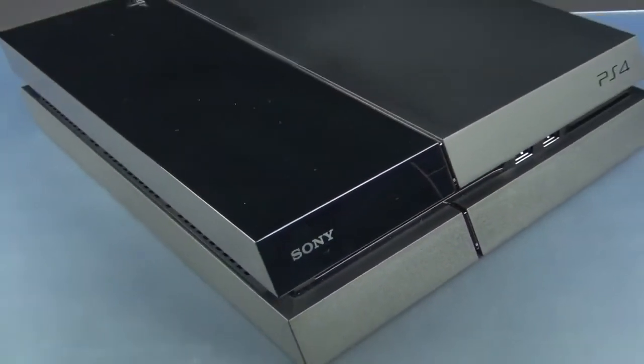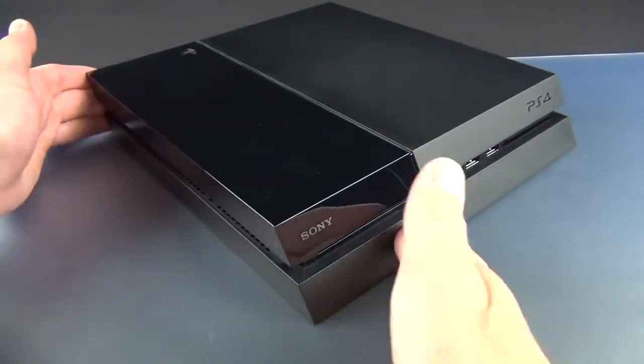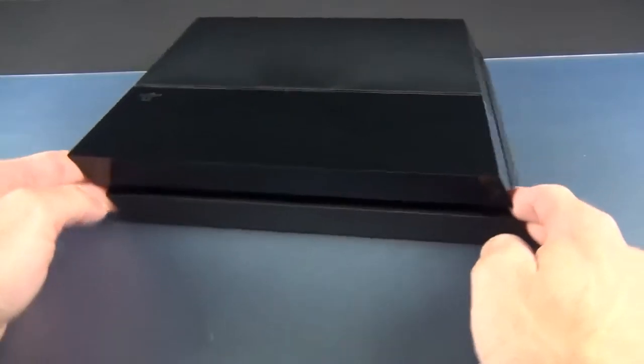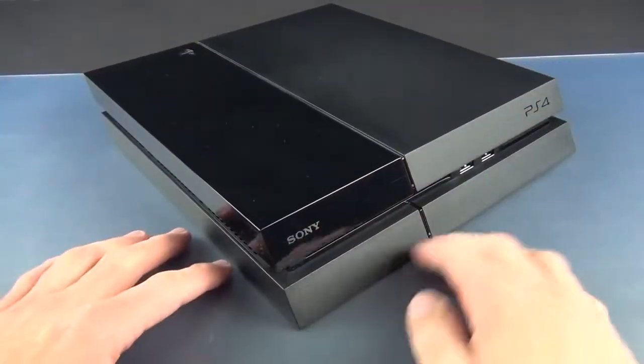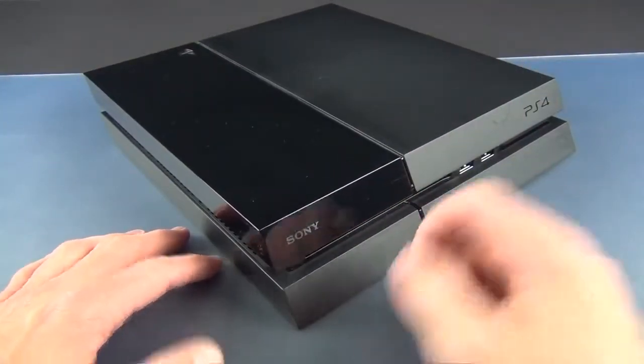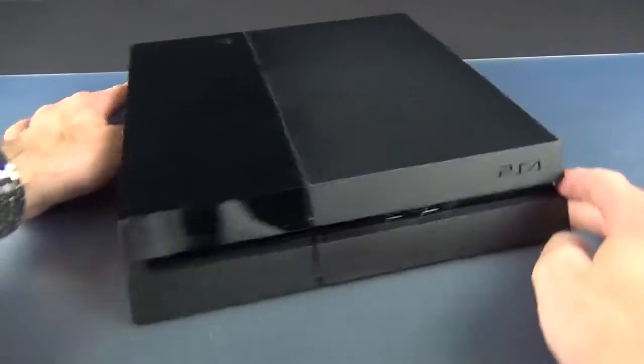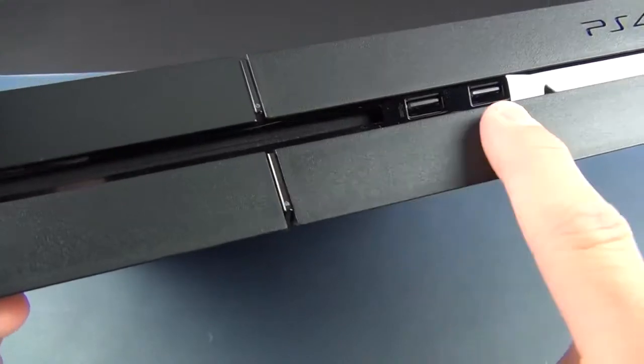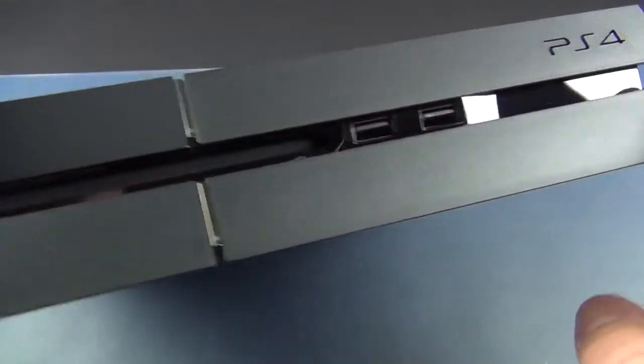All right, so let's take a look at the design of the PS4, which is now much more angular than before. You can see it has a sort of parallelogram effect. This also has that sort of contrasting material and texture with that matte plastic along with the glossy plastic. I actually think looks really sharp. So along the front we have our PS4 branding. We also have our USB 3.0 ports. You can see that glossy plastic sort of wraps around the groove that surrounds the console.